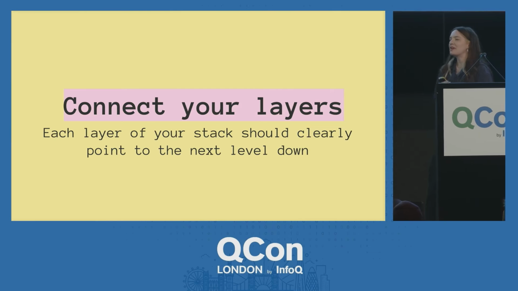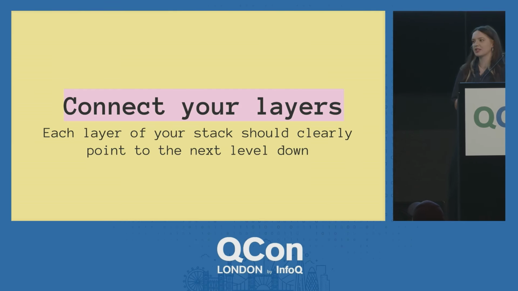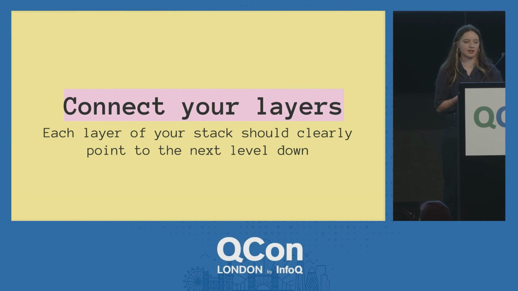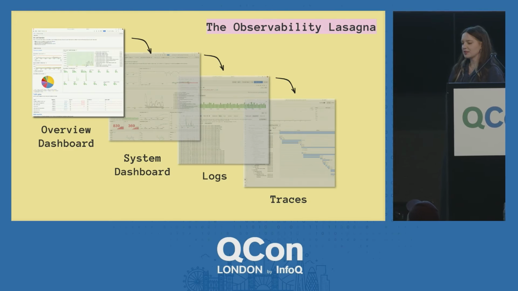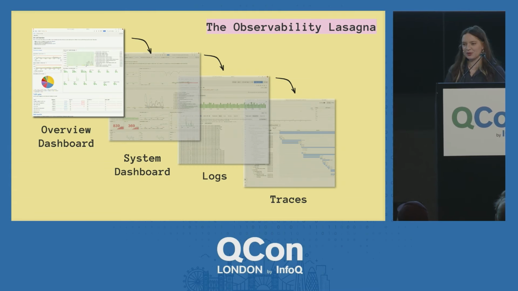So when we think about the stuff that underpins this, on a technical level, that means having really clear connections between metrics, logs, and traces. And I'll talk a little bit more about how we do that later. So let's have a look at what those dashboards actually look like. So we start with our overview dashboard. This is the most high-level view of our system, and it sits at the product level. So we have overview dashboards for each major part of our product, such as on-call.